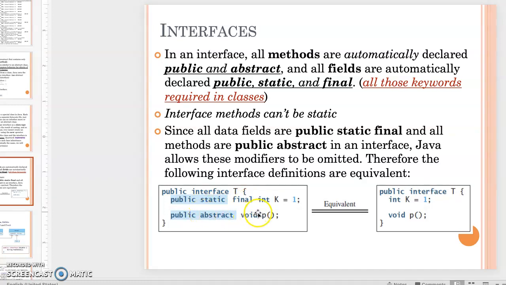Or I have another method called p, which should be abstract. But we can skip all of that because we already know it in interfaces.